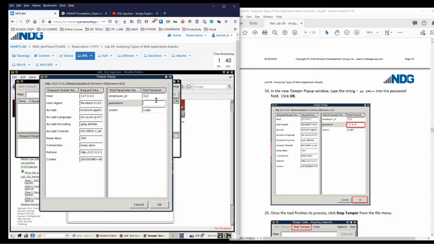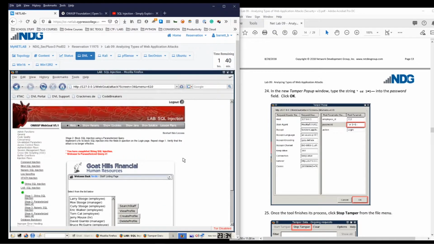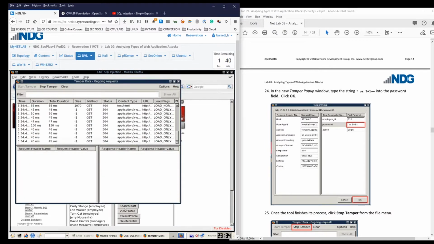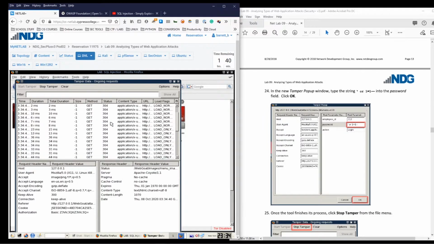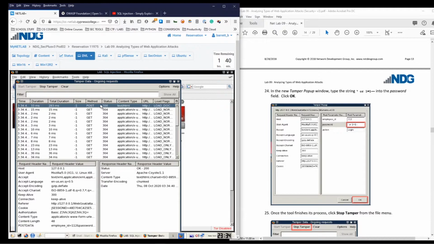and we can actually inject information here. So in the password field, we can inject that SQL injection again. And then when we hit OK, we see it moved in the background here. In the tamper data field, if you scroll up, you'll see the status 200.